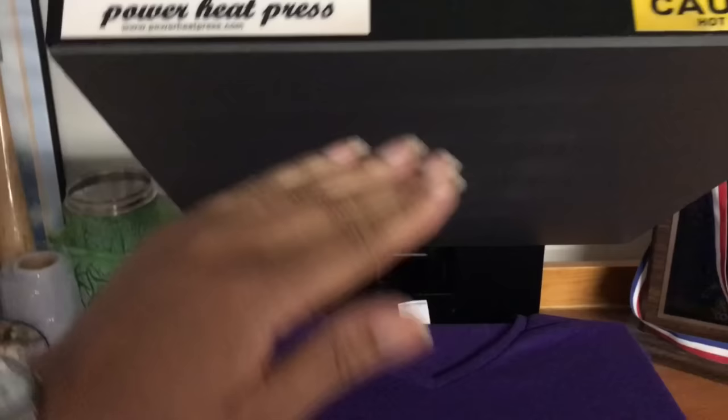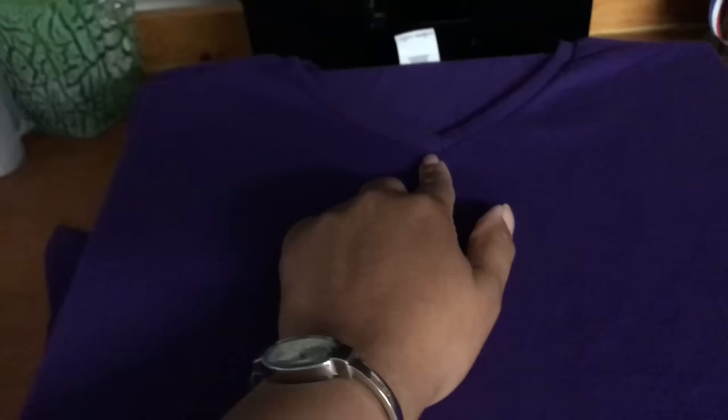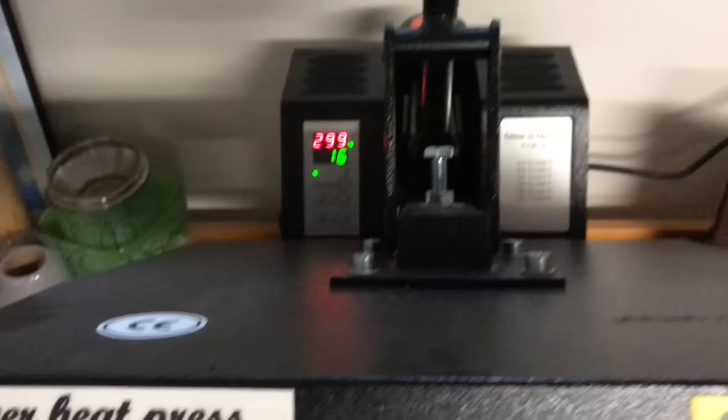While the heat press is heating up to temperature, you're going to position your t-shirt on the heat press. It's warm down here but the top plate is what's hot — that's the actual iron, so be careful with your hands. That knob in the back is the center point I use as my gauge. Make sure the center of the t-shirt lines up with that red knob, and that equal amounts of cloth are hanging off each side.